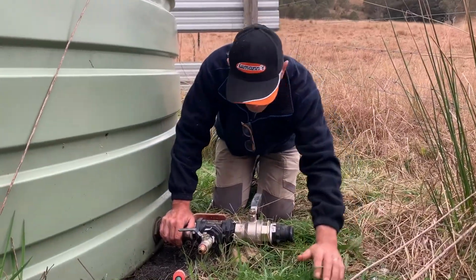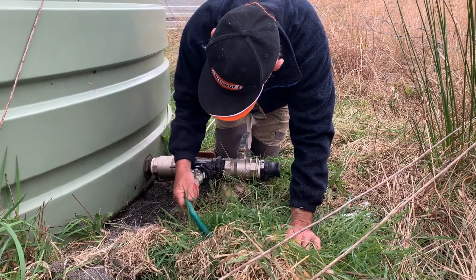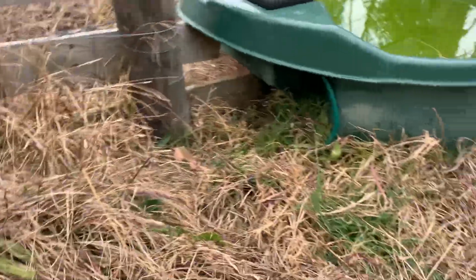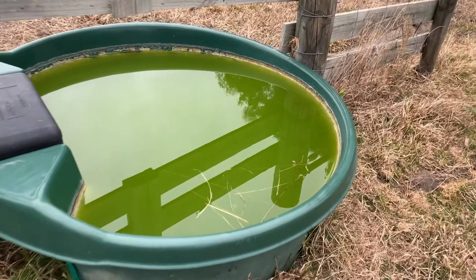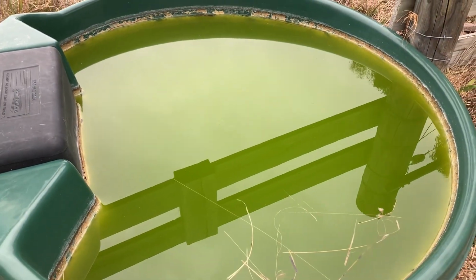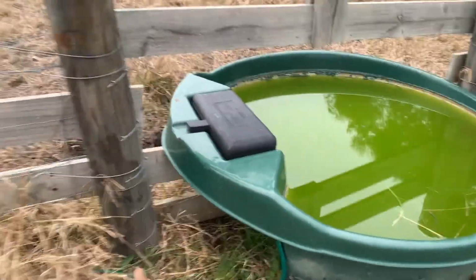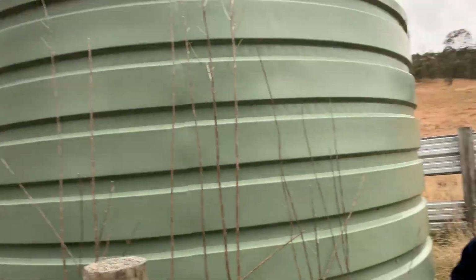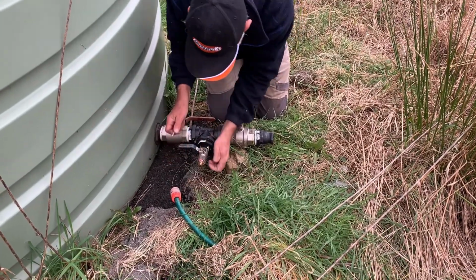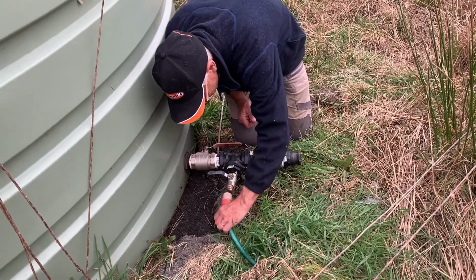Right. So next, I reckon it's out of this connection, and I bought a couple of washers. Garden hose, which goes to this trough here, which is very green. And when we arrived on the farm, there was some goldfish in here, and I did see them, but this tank needs a good clean out. That's a bit gross, isn't it? You can hear the water rushing into the tank. And now to see, I put a new washer on there and see if that's where it's leaking from.